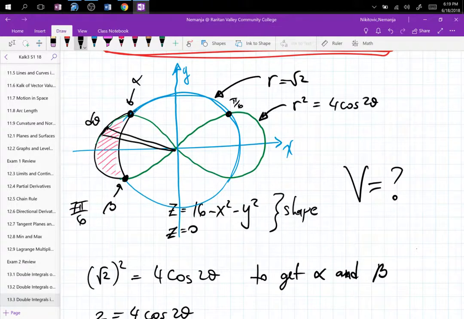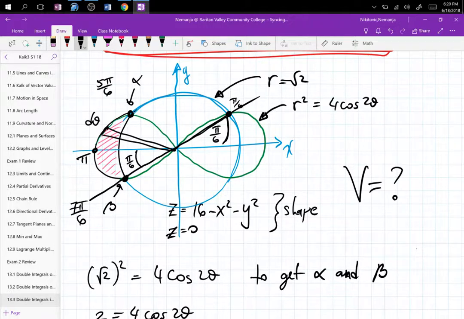So what we just found out is that this angle over here is pi over 6. This line will continue symmetrically through, so this angle must be pi over 6 by geometry. And this is where pi is. So pi, which is 6 pi over 6, plus 1 pi over 6 is 7 pi over 6, and the top must be 5 pi over 6 because you're taking 1 away.